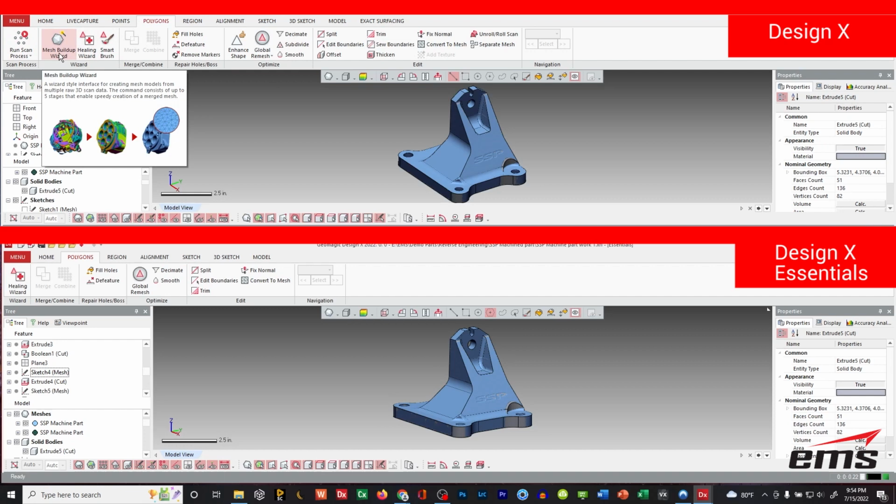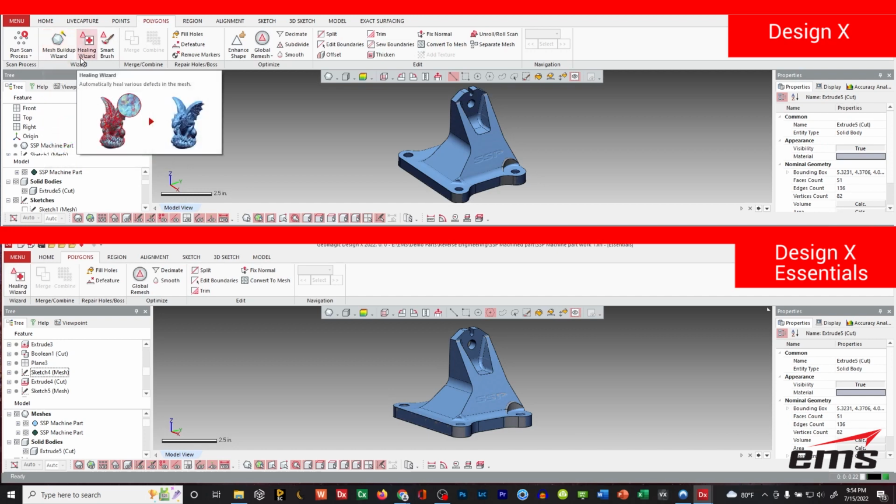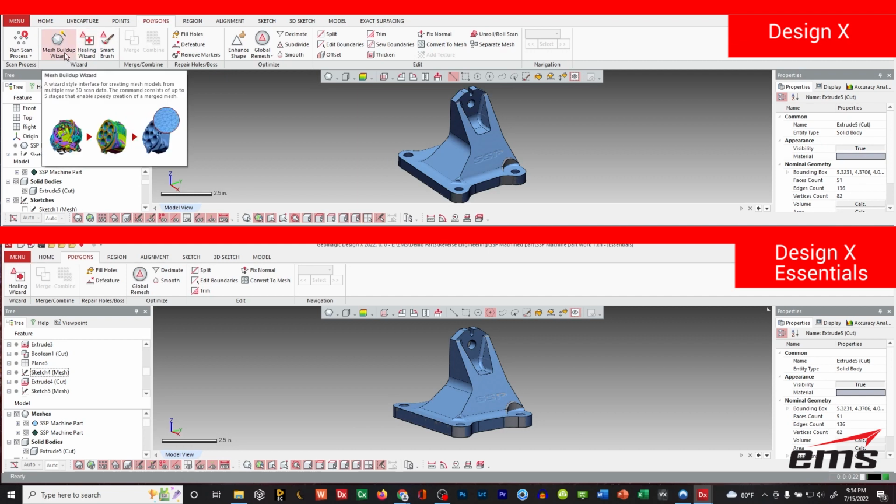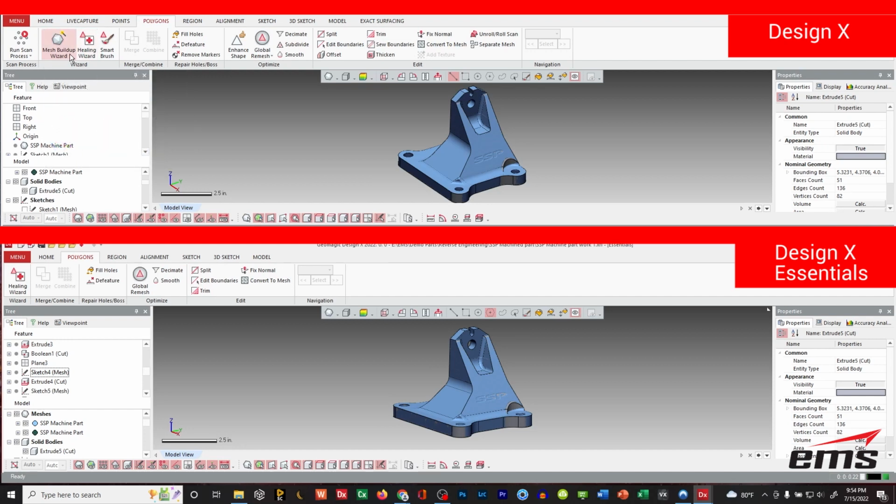Now, as scanners get better and better and the quality of the scan data gets better, you may find I don't use these anyways, almost never, these two here. But occasionally you get scan data from somebody else. You want to be able to clean it up and have it fix it. These are nice to have. So just keep in mind, you don't have these.